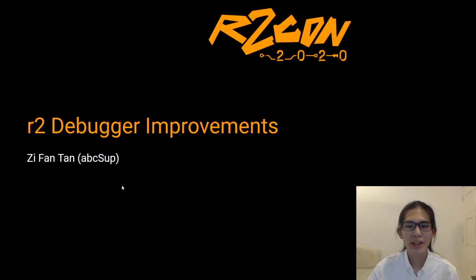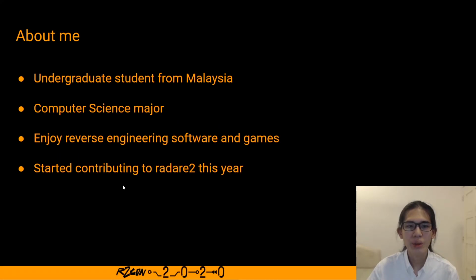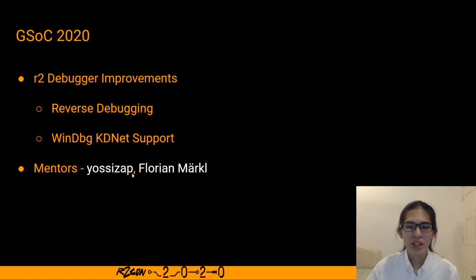My name is Zifan and I'm an undergraduate student from Malaysia and also a computer science major. I enjoy reverse engineering software and games, and I have been using Radare2 for years and just started contributing to it this year. My project is mainly focused on improving the R2 debugger. The work I've done includes reverse debugging and adding support for WinDbg KDNet.